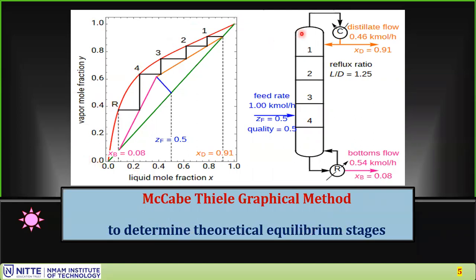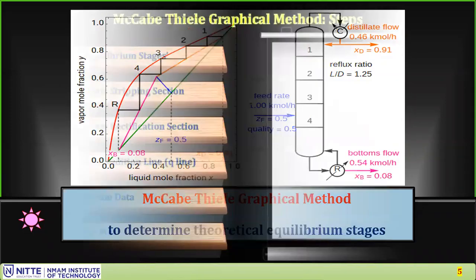You see a graph here and a tower. A tower has got stages, feed line, stages, right? So equivalently, based on the XY, that is the equilibrium diagram, vapor concentration and liquid concentration for the more volatile component, the equilibrium diagram will be drawn. On this we'll be drawing certain lines. Many lines are there. Looks confusing, right? So let us see how it is done. We'll have to draw this particular diagram and calculate how many stages are there. So how this is done, let's look into this.